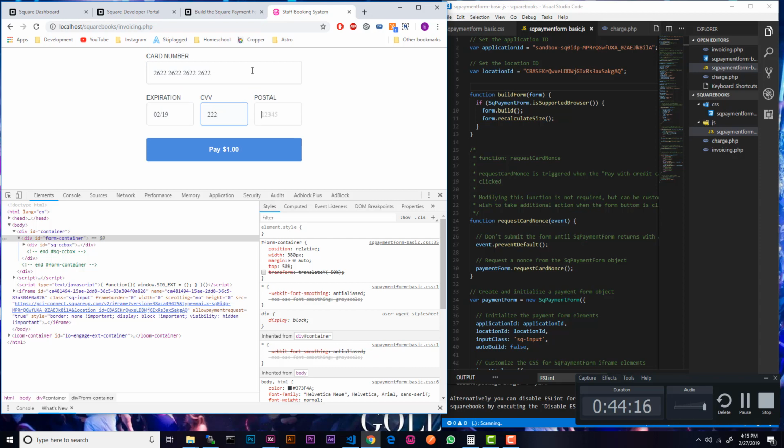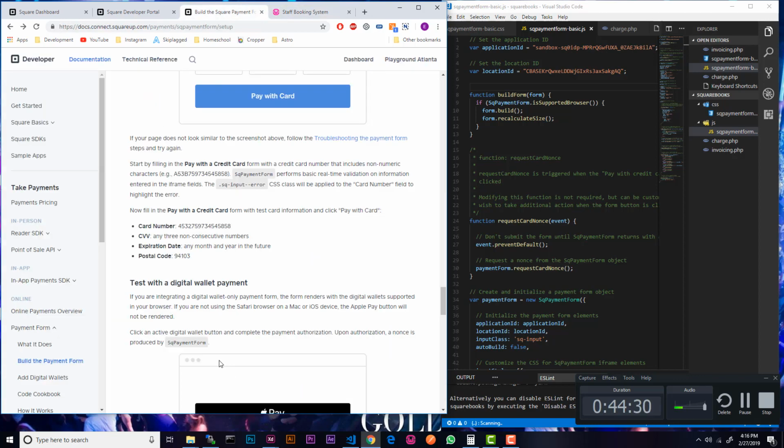We will need to make these errors much more graceful, but you can see when you put in the wrong credit card number, it'll say the credit card number is not valid. There are alerts right now, which we'll want to make pretty later on using CSS and JavaScript, but right now we're just testing. For right now, we're going to get the card number. Note that the postal code is 94103, any non-consecutive 3 digits for the CVV, and any valid expiration date in the future.